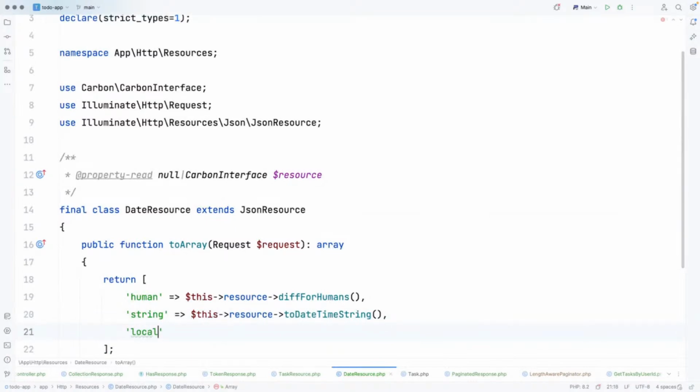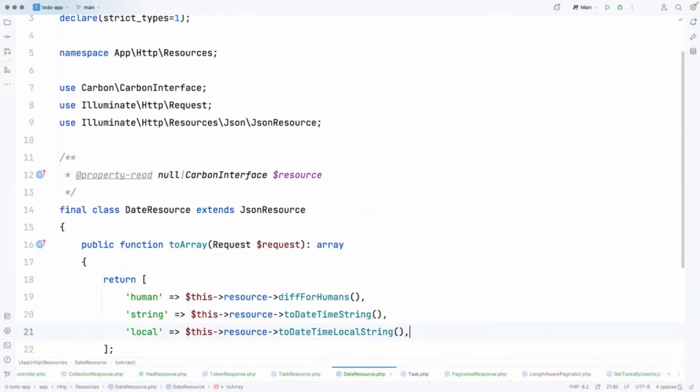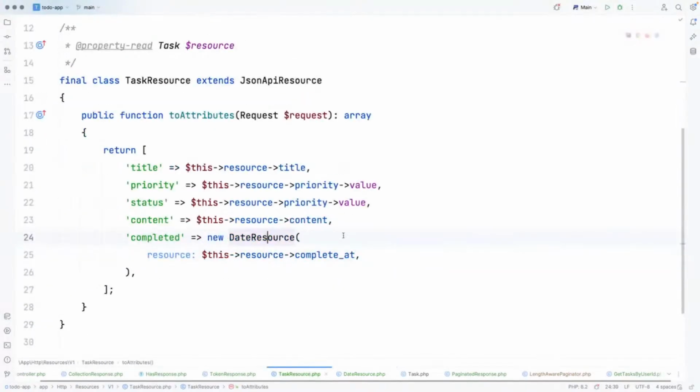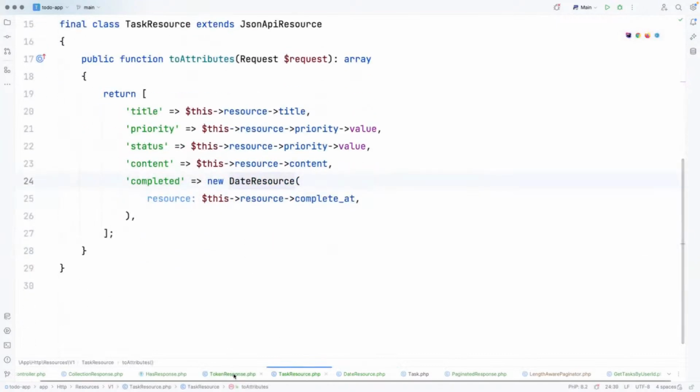And okay, we can add like a local as well if we really wanted to. This resource to date time string, to local string, like this. So there's our task resource, there's our date resource, everything's connecting up nicely.